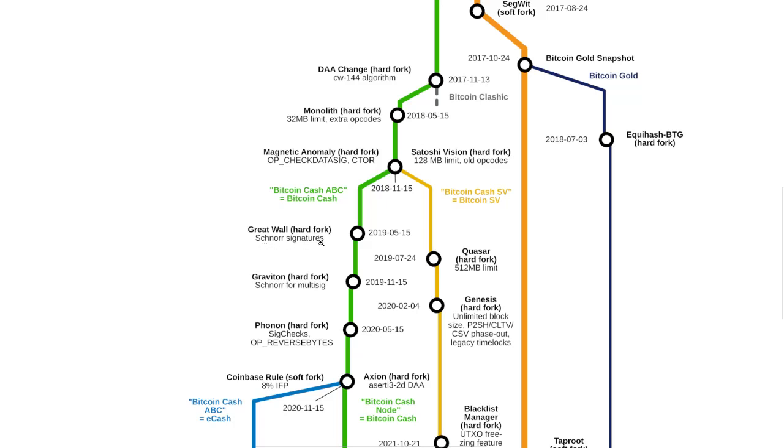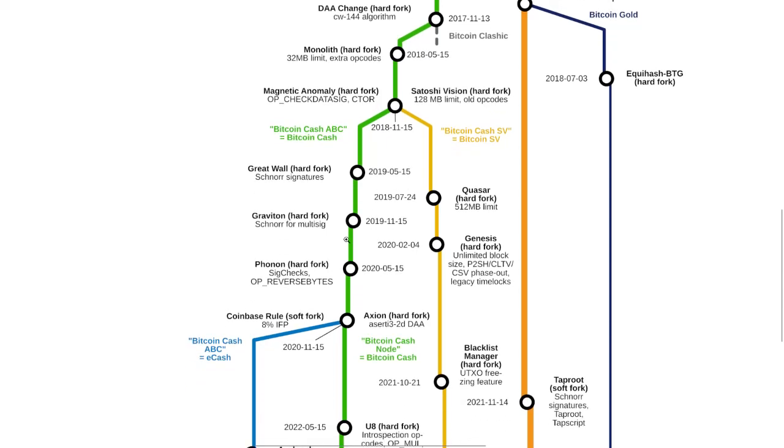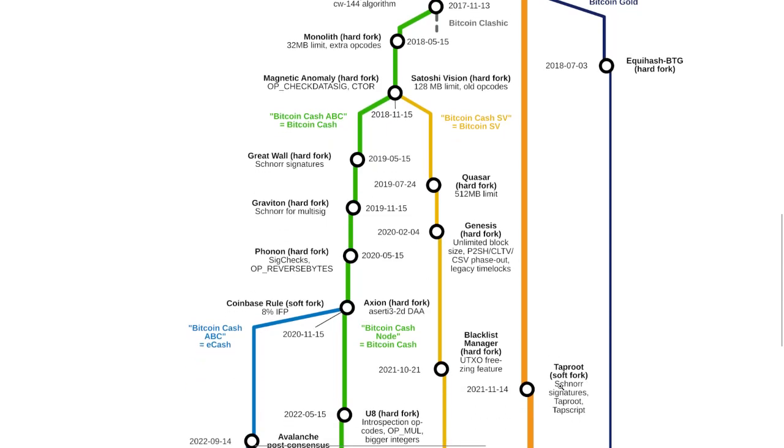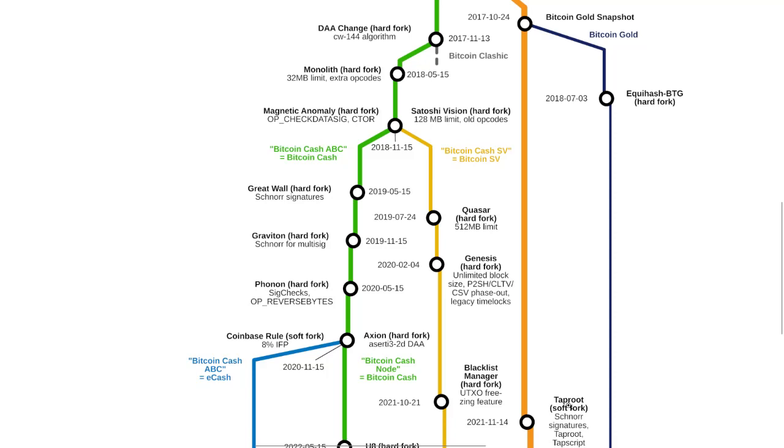So here it says Schnorr signatures, and here it says this is actually more important, OP_CHECKDATASIG. So this allows for oracles, and CTOR is actually a scaling improvement, so a bit more technical. And as you can see, Taproot, the soft fork, also added Schnorr signatures, so it's a bit of the same innovation on Bitcoin Cash and Bitcoin. But additionally, it also allowed for Taproot and Tapscript. So quite a lot of features, but also very technical features.